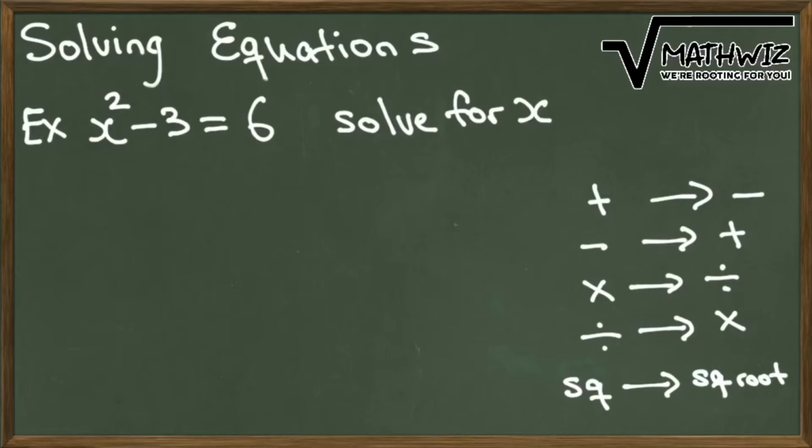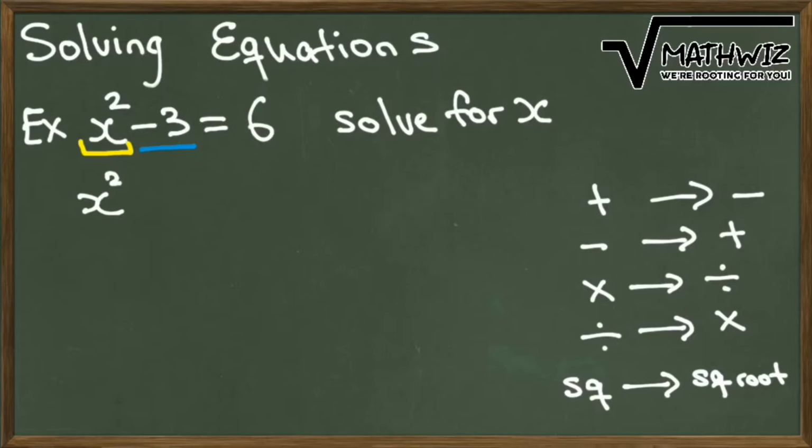So for today, we have x squared minus 3 is equal to 6. This is going to be our first example. So we are solving for x. So we want to first locate the x. Then we have our minus 3. So we always move whatever we're looking for last. Some persons may be asking, Miss, do I remove the square first or do I remove the minus 3? And we remove the minus 3 first.